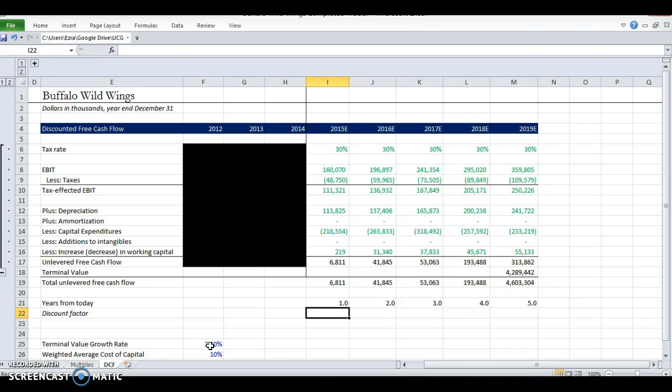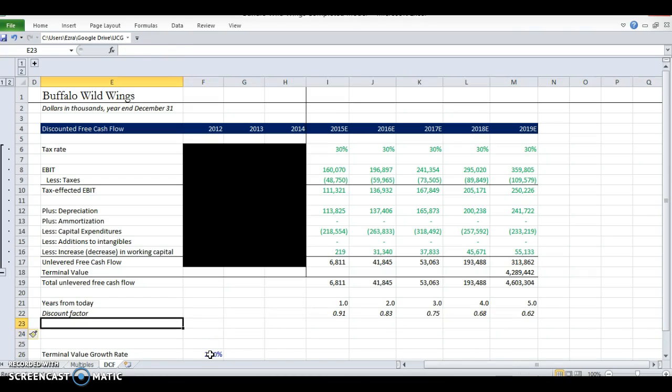Now what we do is we take a discount factor. This discount factor is going to be, what do we discount it for? And this is also another formula that you can memorize, but it's equal to 1 over 1 plus the discount rate to the power of the number of years it is from today. Again, this is time value of money. It's basic finance. You can learn this later. And then present value of cash flows is next.